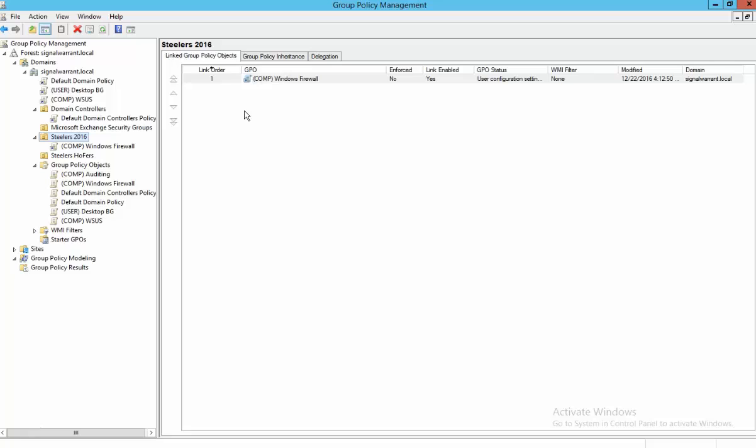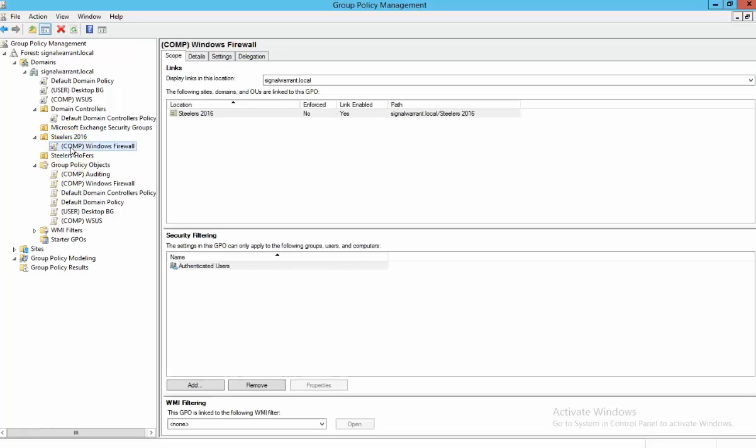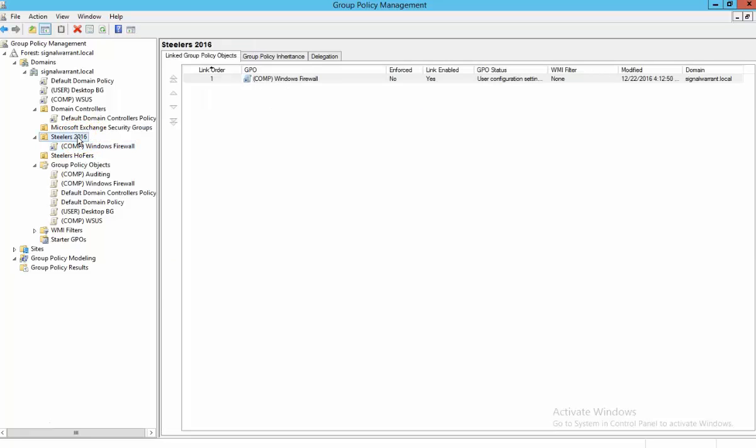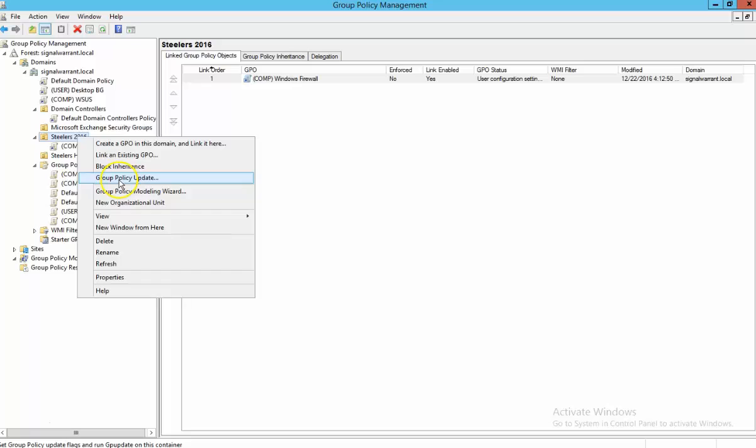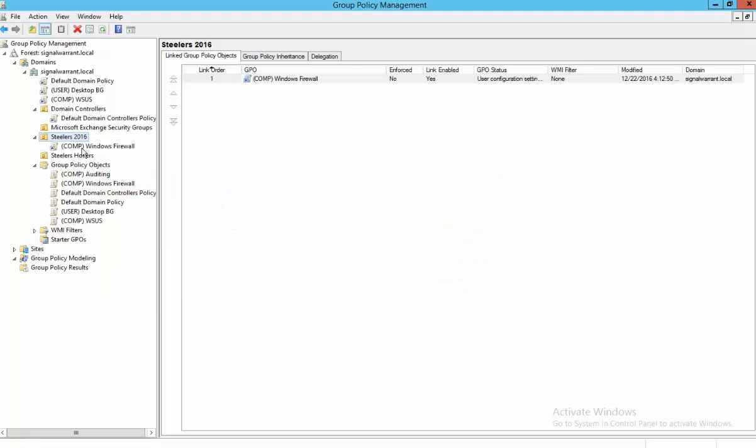So that's important to understand. Once you hit OK there, and it's sitting underneath your little OU, you have applied that policy the next time group policy refreshes. So it's not real time in the sense of, you're on a switch and you make a switch port change to shut it, and it shuts it down immediately. You got to wait for the refresh. In Server 2012, you can right click here, group policy update, and you can force the group policy update from the server side, which is much better than requiring it be done on the client side.